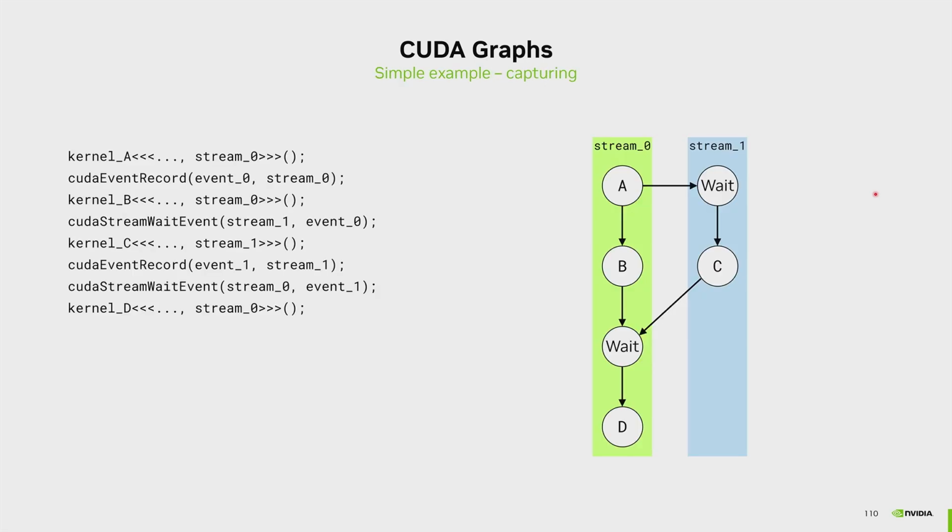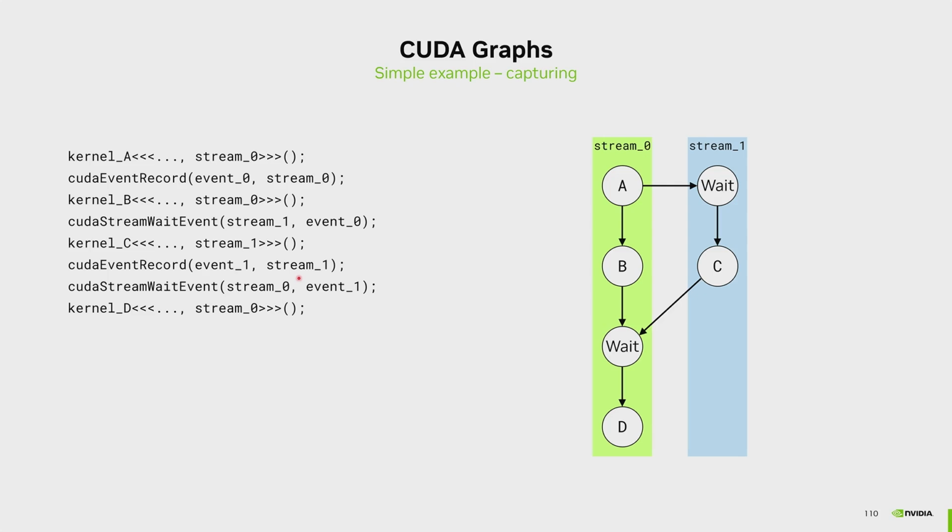Here I'm showing a simple pattern where kernels B and C can run concurrently, but they depend on the output of kernel A, so they need to be synchronized with respect to kernel A. Kernel D depends on the output of kernels B and C. Synchronization with respect to A, B and D is done by placing them in the same stream. However, in order to run kernel C concurrently with B and after kernel A, we need to use the cudaEventRecord and cudaStreamWaitEvent APIs.